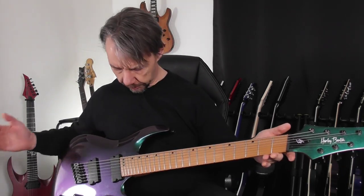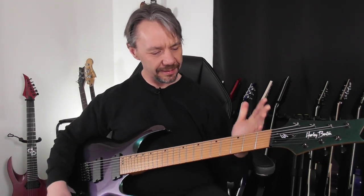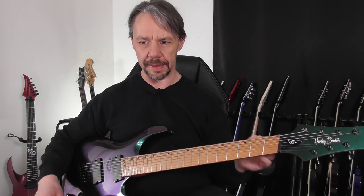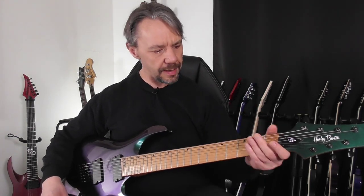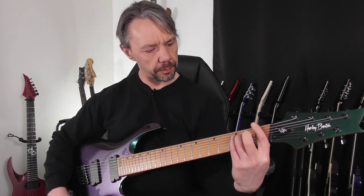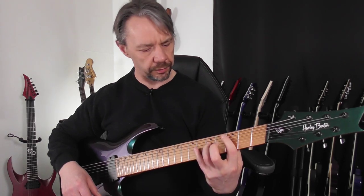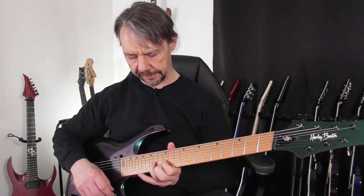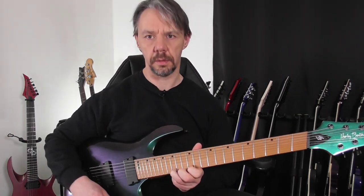Okay, with all that in mind, because that's a lot to mention, but I think it's important if you decide to go for a multiscale and you're not used to doing it, you have got to know what to expect. Yes, it's comfortable. Yes, you can play your chords normally. You've got to be a bit more careful than usual, but it's gonna work anyway. And yes, when you go for some shredding licks like this, things are gonna change, if I do this.